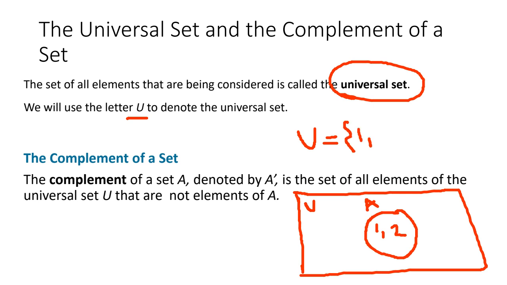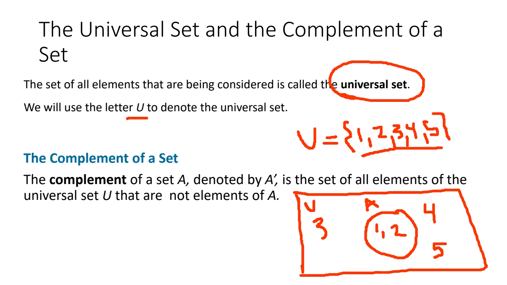Okay. Then what that means is that in working with this problem, the only numbers that we would consider are 1 through 5. Okay. That makes up your universal set. And since A doesn't have 3, 4, and 5, they're going to be out here in the box. So the only numbers we're considering are 1, 2, 3, 4, and 5. And so the universal set is everything in this box.